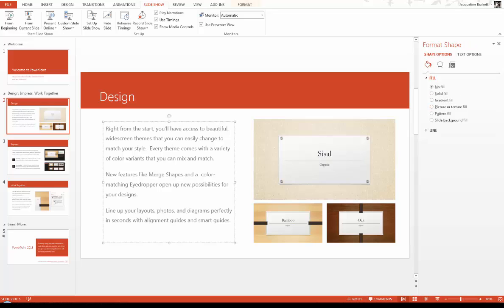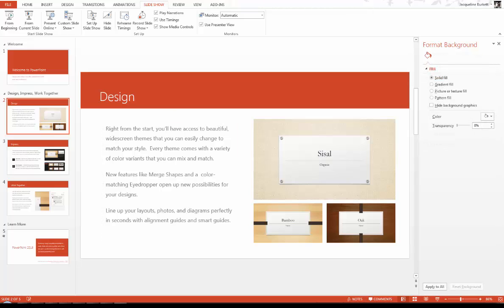You can adjust anything on this slide in real time without having to go back and forth between opening and closing the different panes to see your changes. So if you need to edit the shape or anything, you can do the fill here. If you need to edit text, you can click on text options and change the effects there. And it'll all be in real time without having to open and close your window pane.